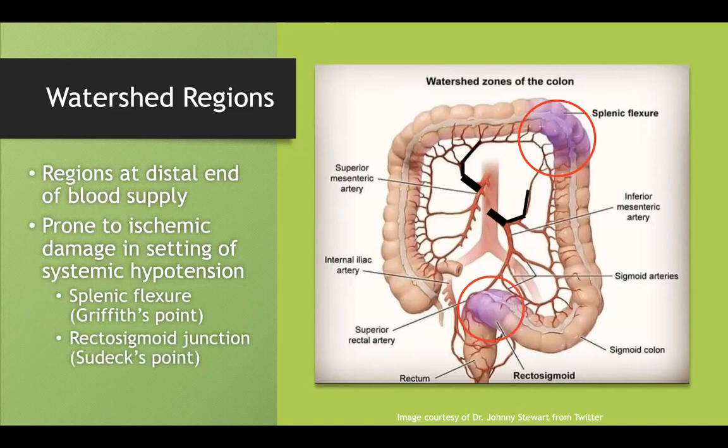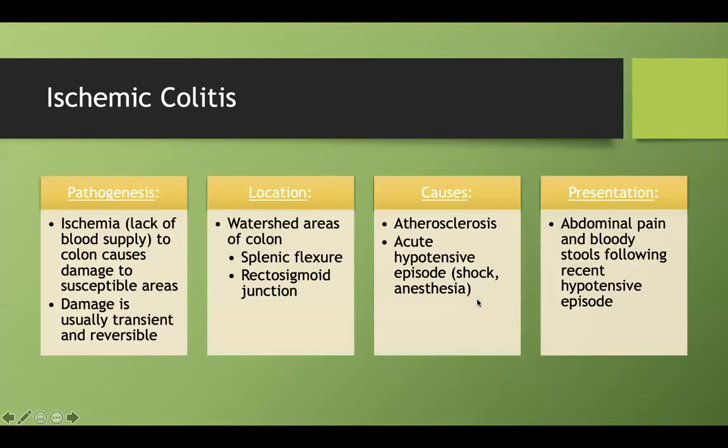And I have in the picture here, you can see how when the blood supply comes directly off of the superior mesenteric artery or the inferior mesenteric artery, there's very, very high perfusion pressures. But as the blood supply starts to go more distal, you're going to lose that blood supply. And if you ever have a situation where systemically this perfusion is not very good, you can see how this could easily cause a problem in either this region or in the rectosigmoid junction. And ischemic colitis is the disease that typifies this pathogenesis we just talked about. And again, we have our rectosigmoid junction highlighted here.